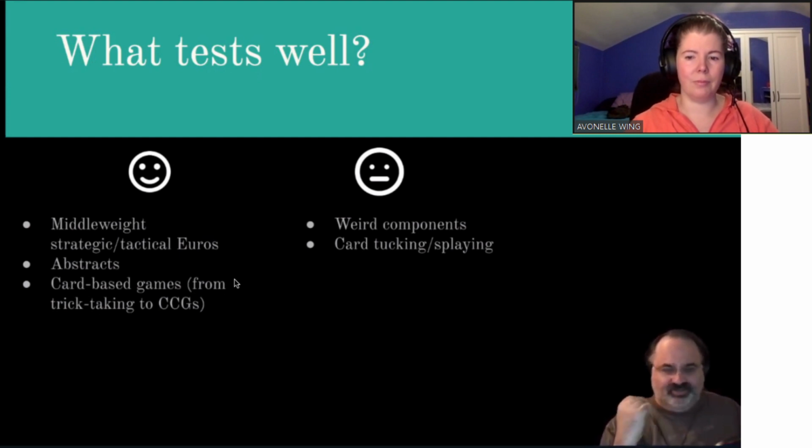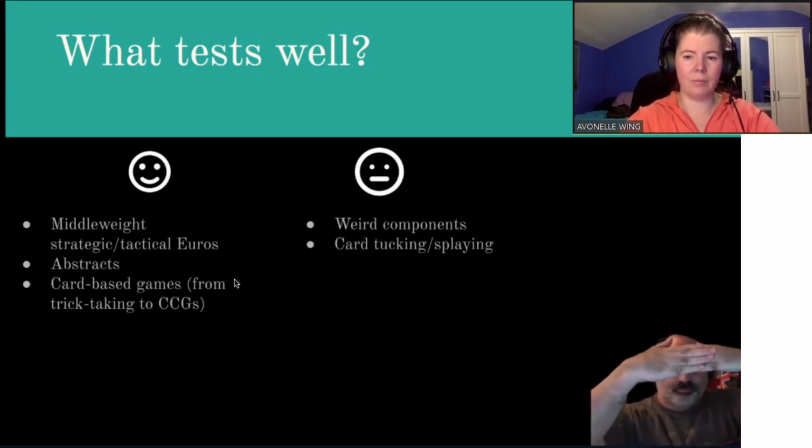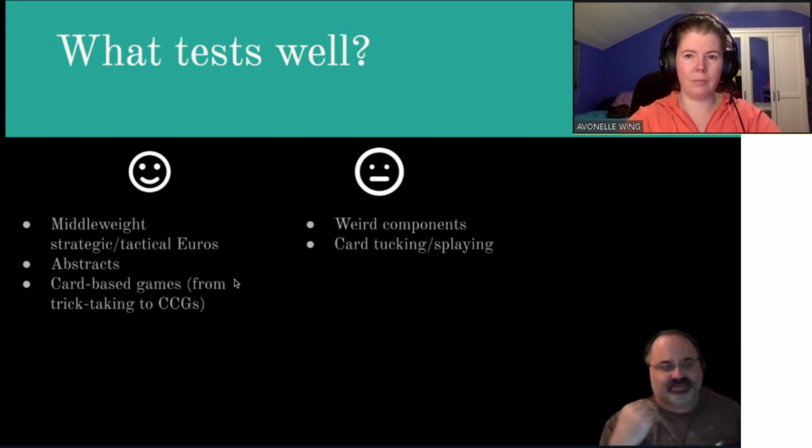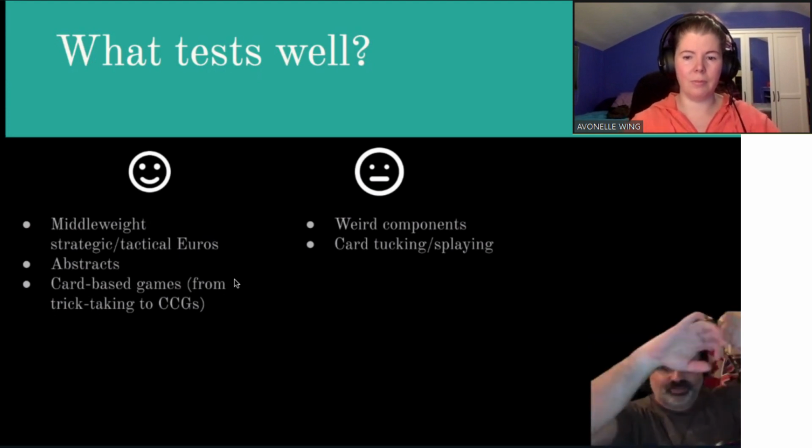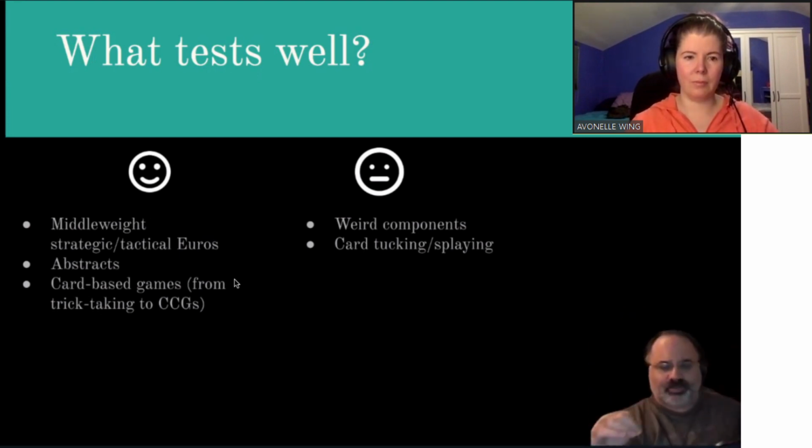Oddly enough, any game that has card tucking or splaying, like for example The Network, one of my games, where you put cards in and you just sort of reveal the edge beneath one card to another. That's the kind of thing that these programs have a hard time doing, because you click on one and it wants to stack them in a deck, and then you have to say, no, I don't want them stacked in a deck. I just want them kind of splayed. There are some ways to get around that, but they're tricky. So I would say anything with card tucking and splaying is tricky. You have to kind of know what you're doing in order to really do that. Obviously, you can script on Tabletop Simulator to get around that, but I don't think that's a perfect solution.